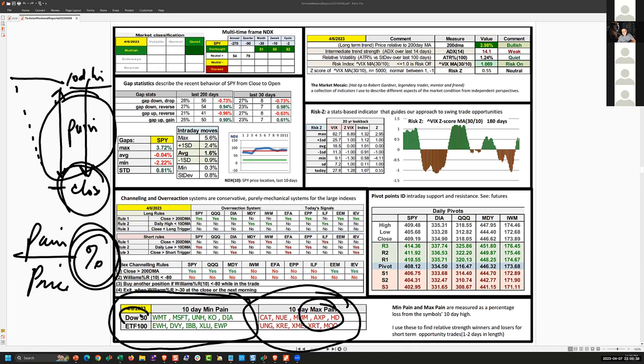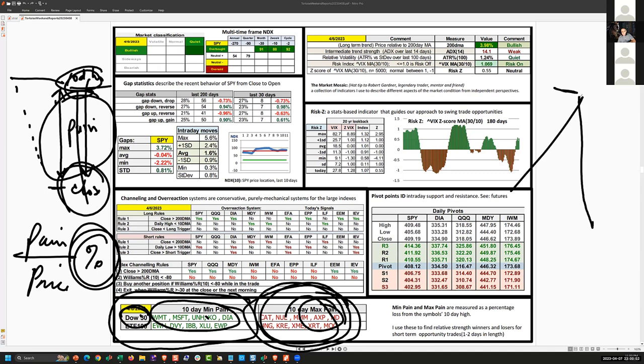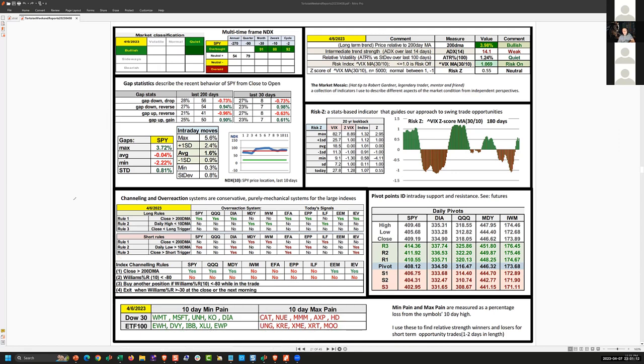And then in the Dow 30 set, these are the ones that are the closest to their 10-day high. That's good. And these are the ones that are the furthest on a percentage basis from their 10-day high. What does that mean? That means it has fallen the furthest, but if it starts to reverse, it has the best chance to recover with a big move. But if it fails out of the yellow zone, then whatever caused it to fail, it might be leg 2. So this is a poor man's way of doing max pain range compression on the leading candidates based on relative trade location.